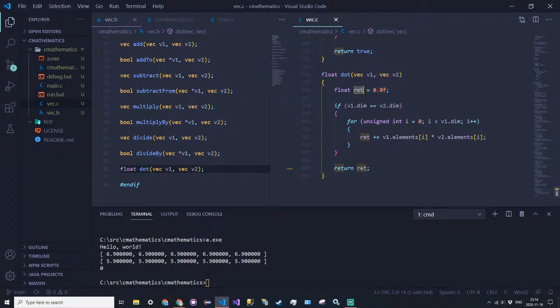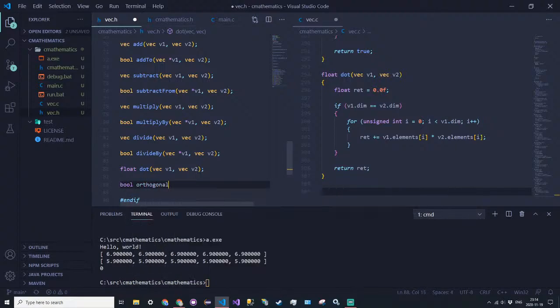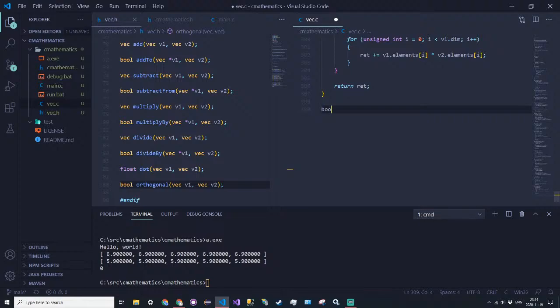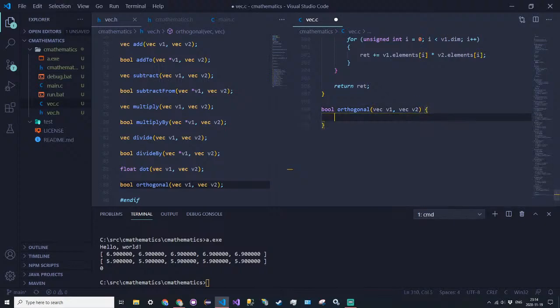And then for orthogonality, we'll just have a method to return bool orthogonal, vec v1 and vec v2 here. And then we'll just have the same signature. And then we'll have a ternary operator.